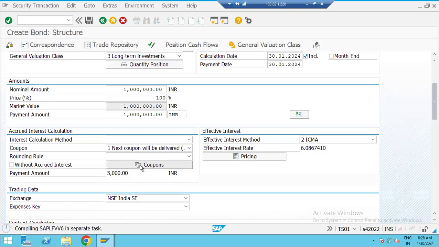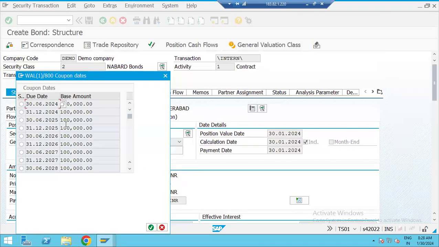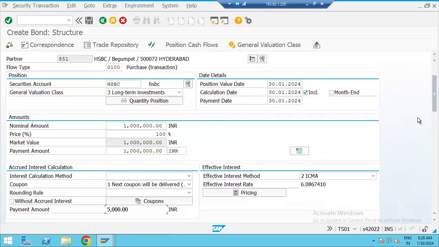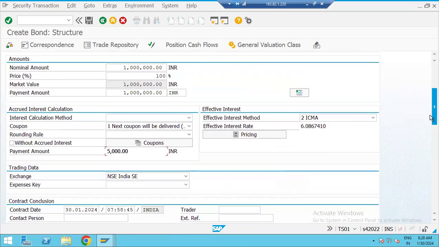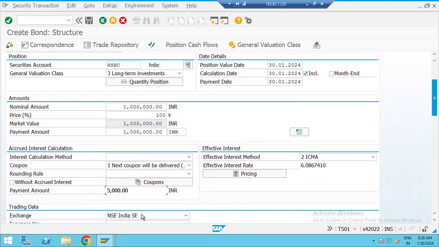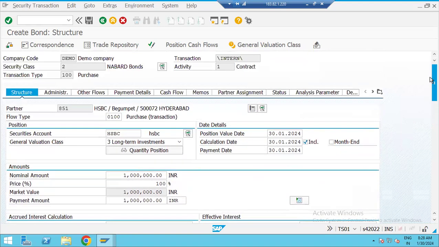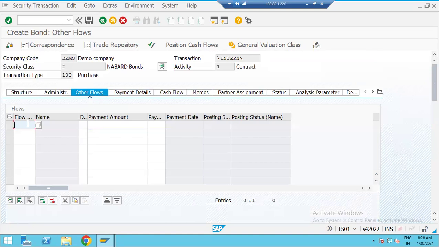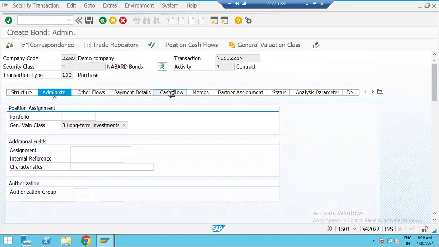So 2.8. 36 coupon dates also every 6 months it is showing. We need to verify that one. Oh, NAC, if you get what is that payment amount 5,000, why it is coming? Okay, we'll check other flows. It is not coming. Cash flow.